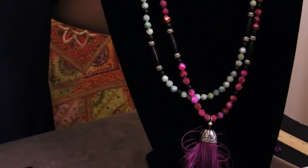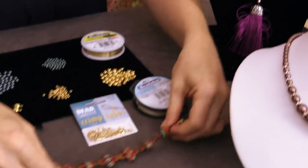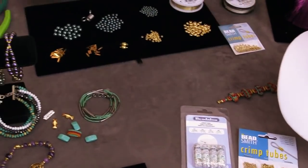So right now though, before we go any further, I have something I want to ask everyone. So I am going to be making a bracelet.